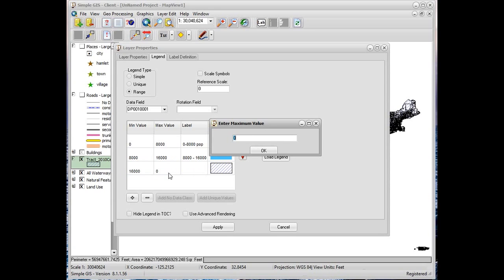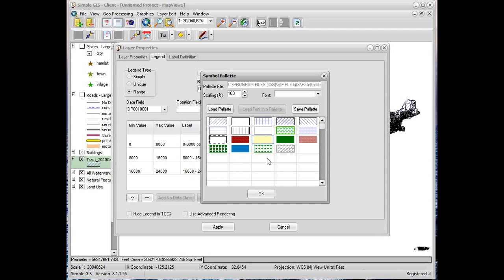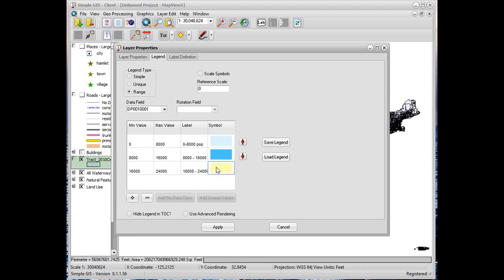So now the min value will be 16,000 and the max value will be 24,000. And then I'll go ahead and add a label for this legend row. And I'll go ahead and modify this symbol as well. In this case, I'll just make it blend into a yellowish color.